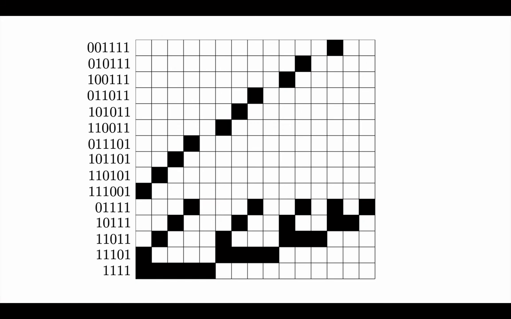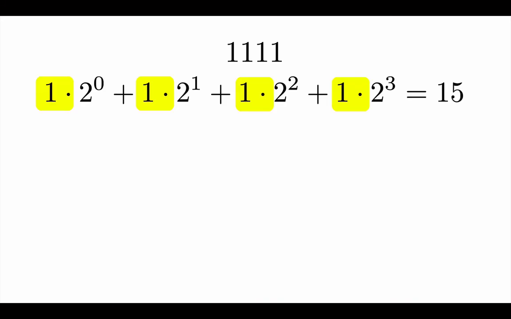But there's another way to determine which one is before another. Let's take the state 1111. What we're going to do is multiply each of these numbers in a state by a power of 2. The number at the leftmost we're going to multiply by 2 to the 0th. Remember that 2 to the 0th is equal to 1. Then we're going to multiply the next one by 2 to the 1st, the next one by 2 squared, the next one by 2 cubed, and so forth. So to the state 1111, we're going to associate the number 15 because that is 1 times 2 to the 0th plus 1 times 2 to the 1st plus 1 times 2 squared plus 1 times 2 cubed.